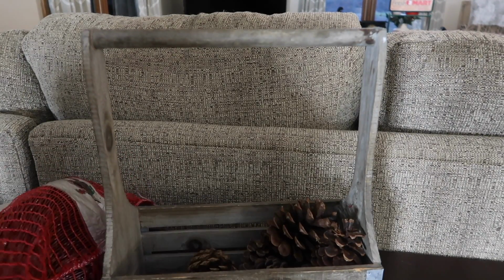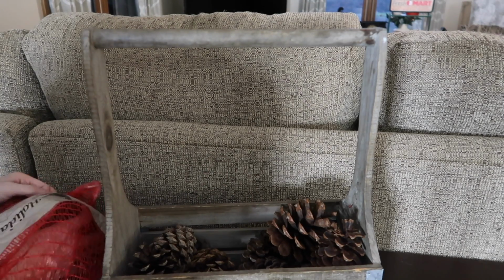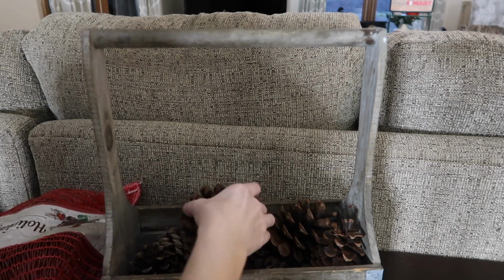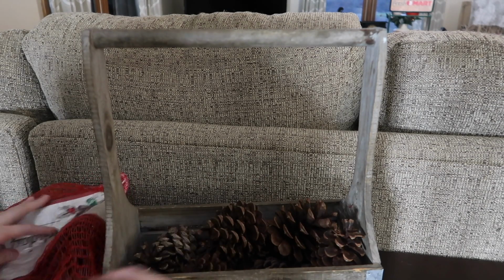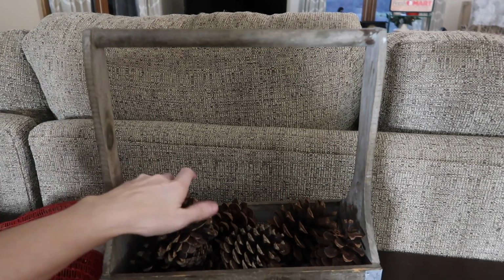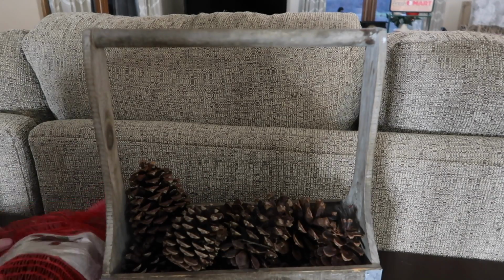And then I'm just going to be adding some other little things I picked up at Joann's. They had, like I said, a killer deal of like 70 to 75% off. So everything was just dirt cheap. Some of it was even cheaper than going to Dollar Tree. I know Dollar Tree sometimes carries these pine cones and you get like three for a dollar. Well, you get a lot more. You get like 12 or 13 for $3, which is awesome.